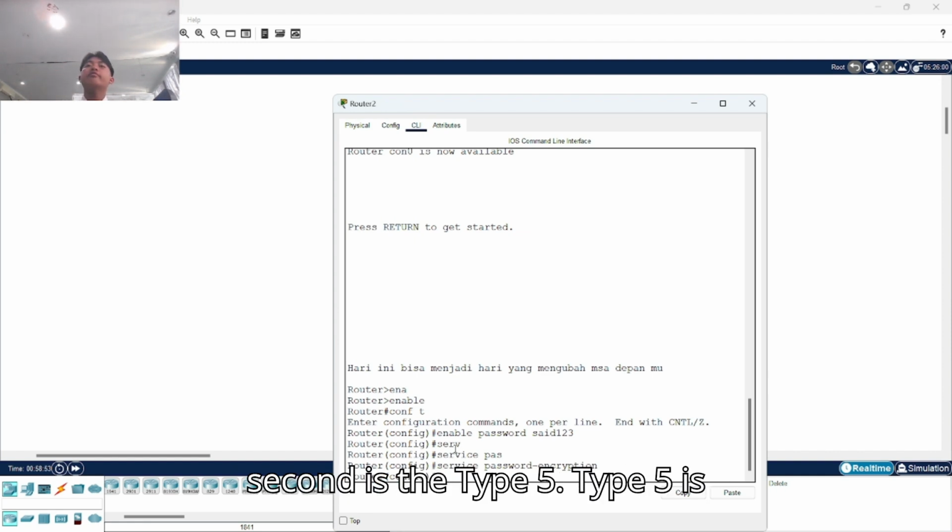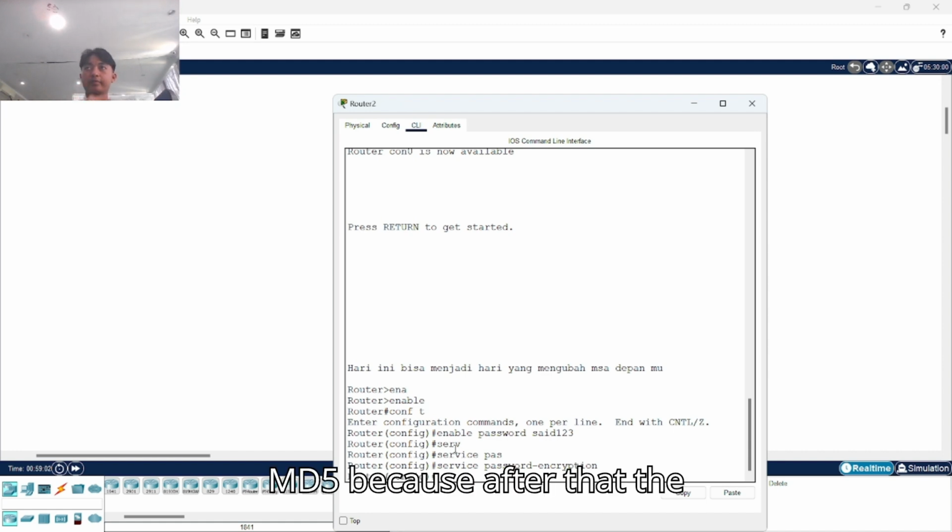The second is type 5, which uses MD5. It cannot be decrypted easily, because it has many bits, like 100 or something like that.